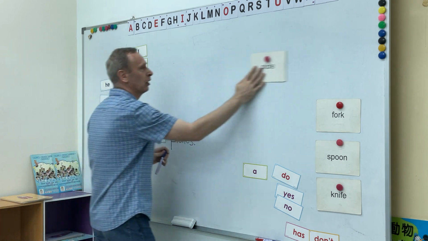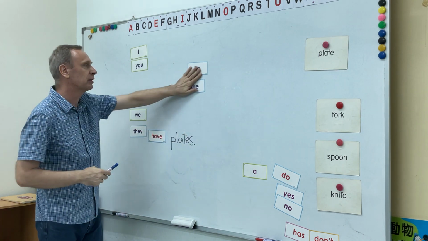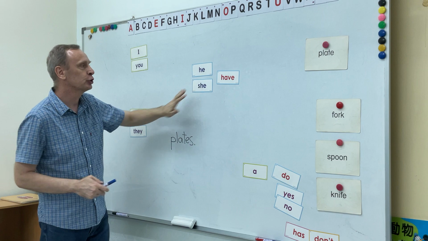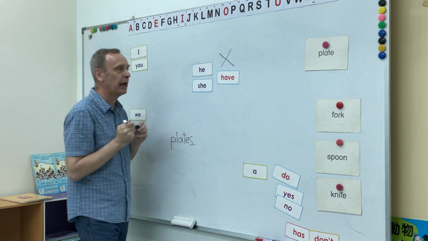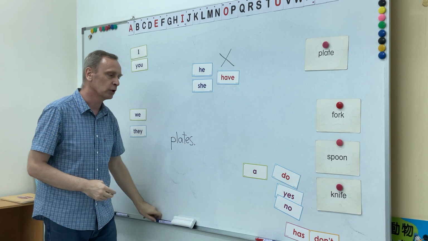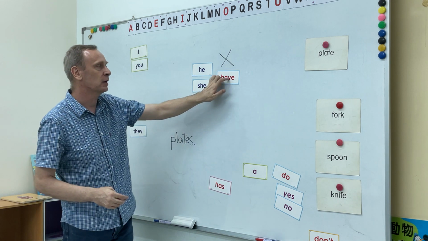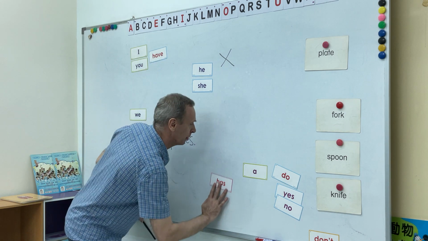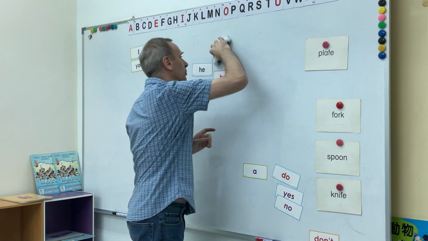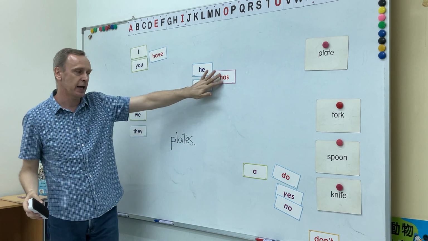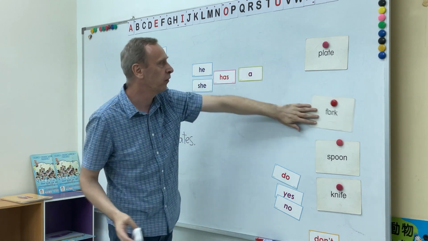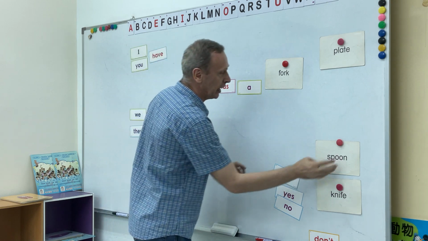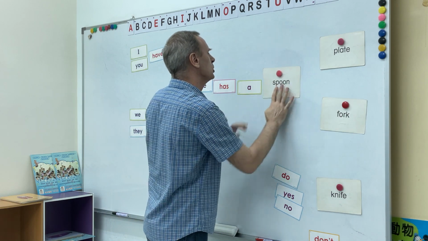And let's move the plate away one more time. Now let's see he and she. With he and she, we cannot say have. This would be a big mistake to try to put have behind. What we want to do is take H-A-V-E, have, and put it over there because that's their place. We replace it with H-A-S. H-A-S would be okay. So we say like this. He has a fork. And if it's a girl, we say, she has a spoon.